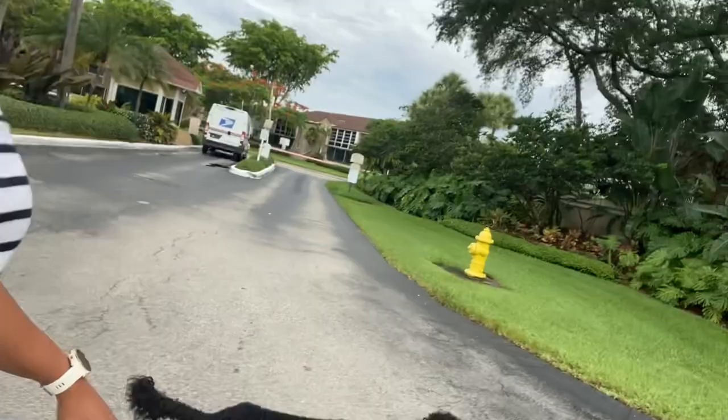We're gonna finish up our walk, take you guys along the way in our wonderful new Florida neighborhood. And we'll let her sniff here a little bit.